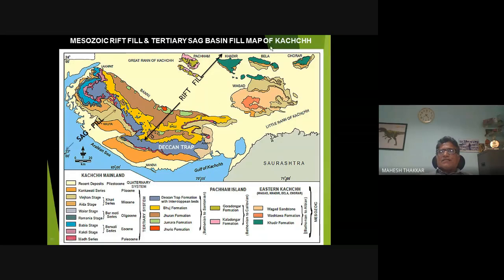So this unit is different, lithostratigraphic unit. This is different. So the classification of each is given over here. The oldest in the Kachch mainland is Jurio formations, which may be equivalent to the Kaladungar formations, and which may be equivalent to the lower part of the Khadir, upper part of the Khadir formations here in the eastern Kachch basin. So it is Jurio, Jumara, Juran, and Bhuj.